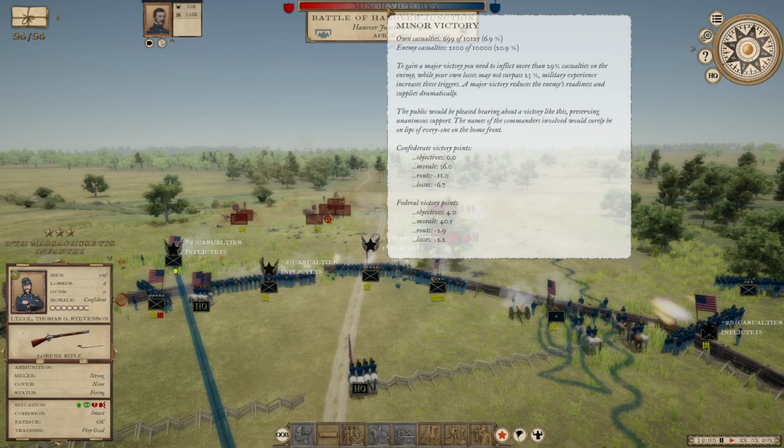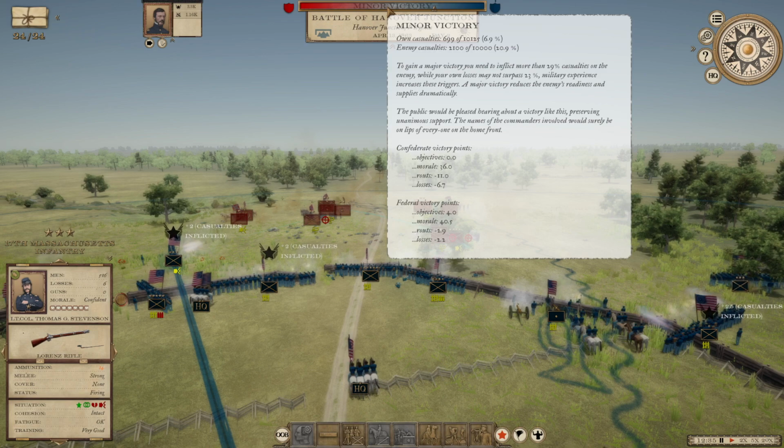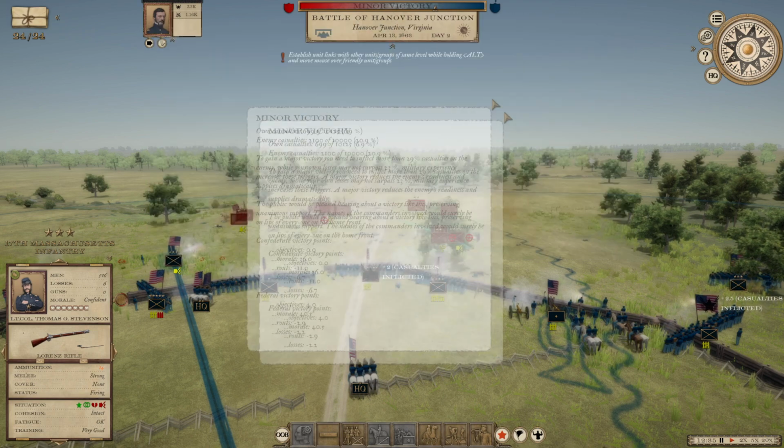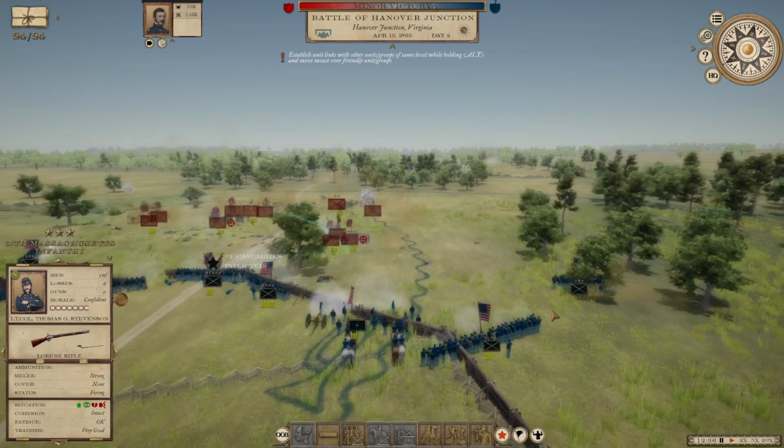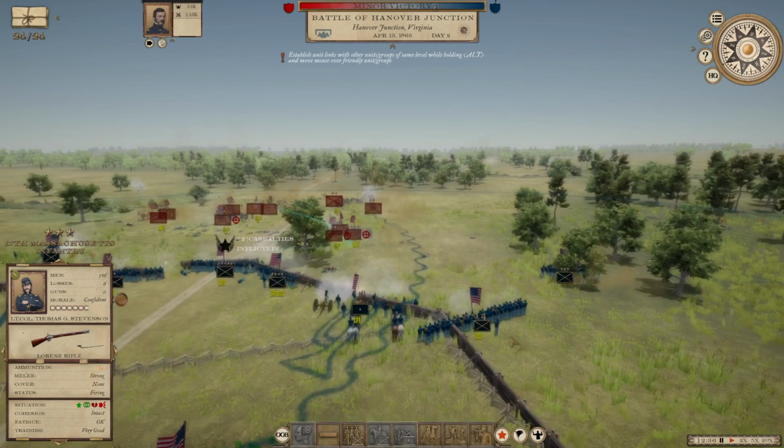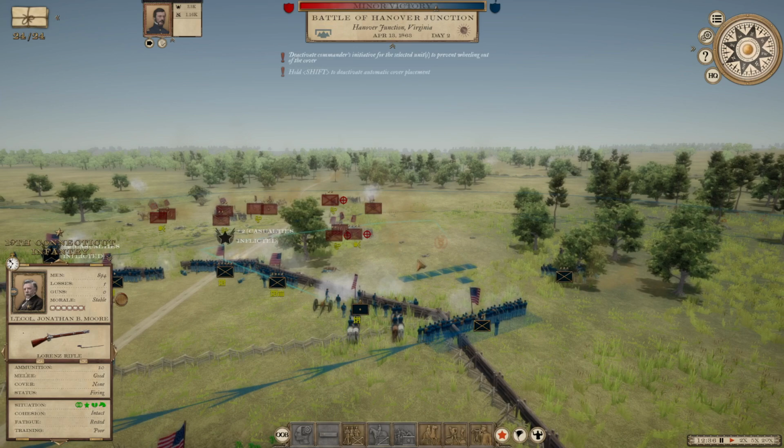Breastworks are working to our advantage. We haven't lost 1,000 men yet. We've lost 700, despite the heavy meleeing on the flank. The enemy's lost over 2,100 men. It's over 20% of their force. This could well turn into a major victory if we can get them to stay engaged long enough to get their casualties high enough.